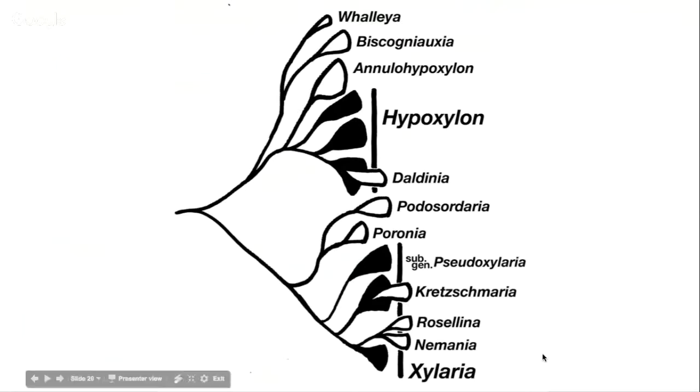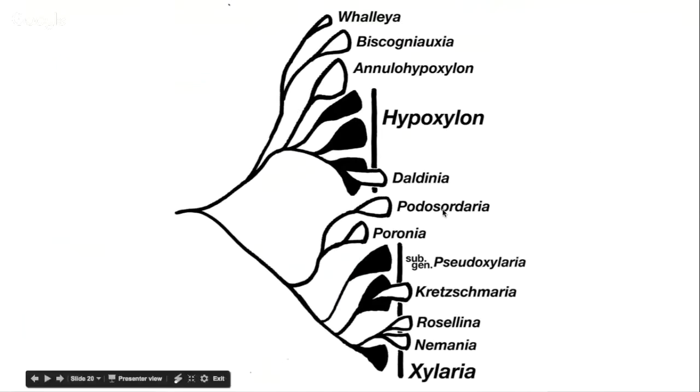And then the Xylarias themselves, there is this subgenus Pseudoxylaria. These are the termite-associated ones, the soft-bodied ones. And they're basal diverging within the Xylaria group, and very distinct phylogenetically. They're their own clade. So I suspect at some point in the near future, the subgenus Pseudoxylaria is going to be elevated to the status of just genus Pseudoxylaria.